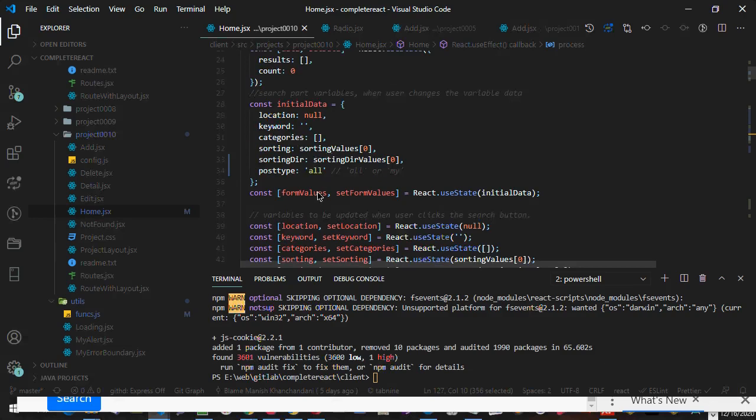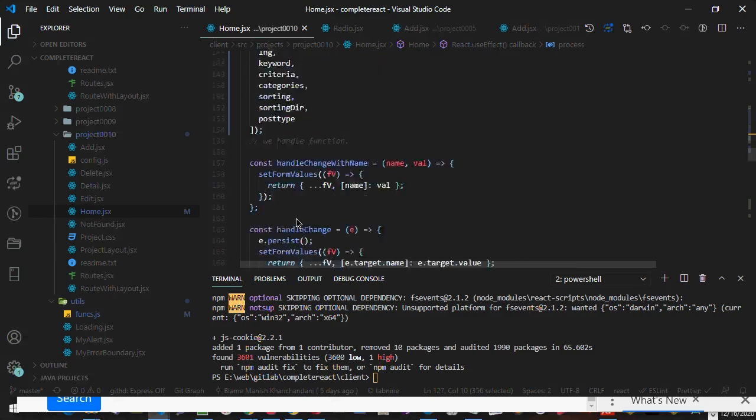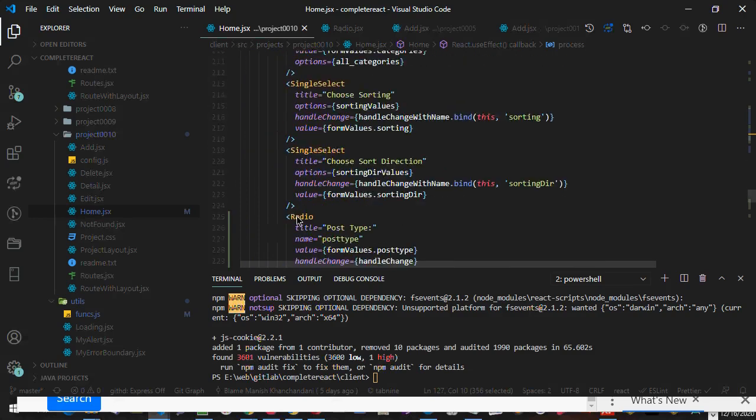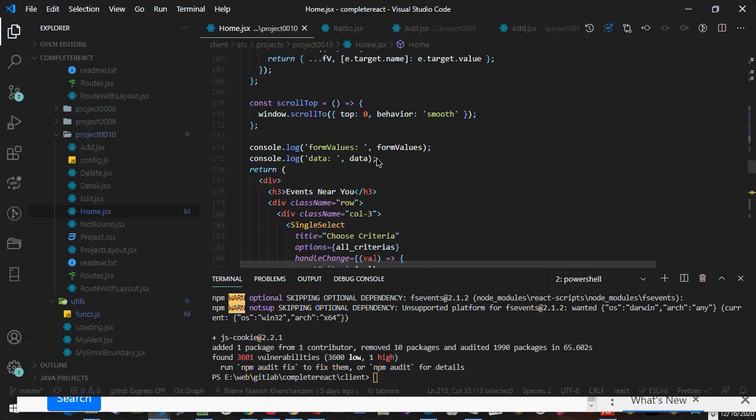In the sorting part, the select of the sorting part, we have the sorting value, and let's console.log this sorting value.